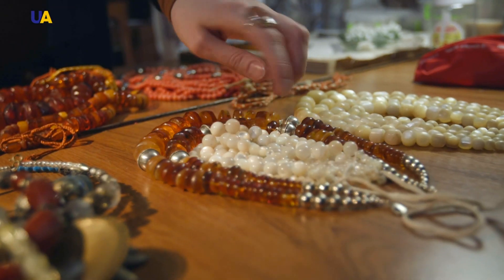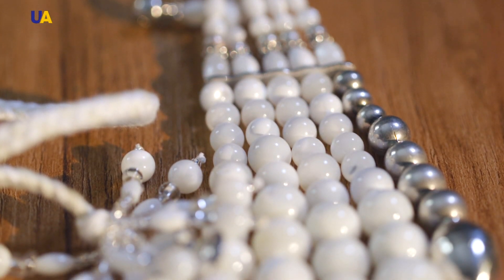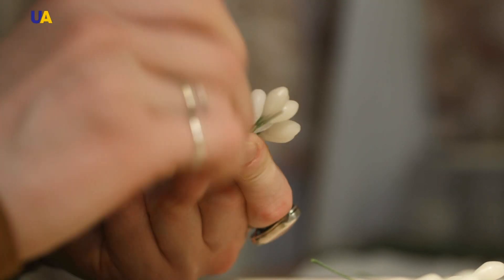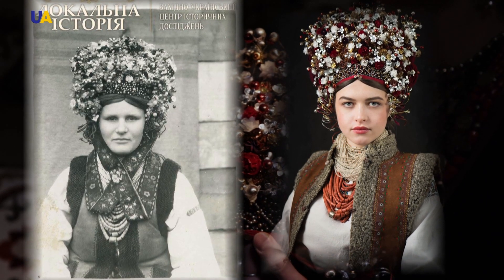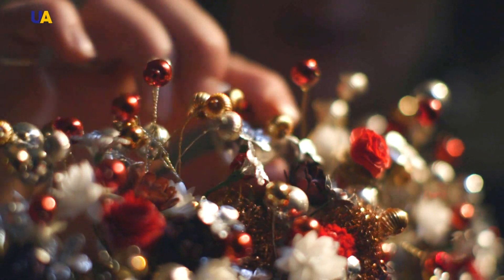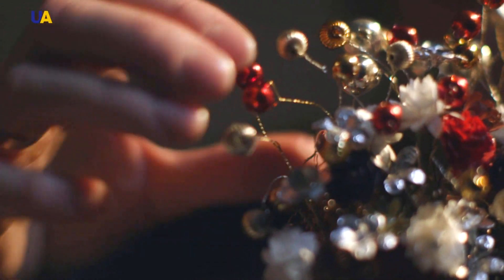In most cases, Olha manages to make one necklace every two or three days, despite the fact that she works evenings and nights. If there are many small elements, it can take her an entire week. There's even more complexity and manual work involved in producing wreaths, especially if it's a reconstruction. Olha shows the headpiece for a lady, which bridesmaids in Ivana from Kyiv's region can still wear. We bought the old-fashioned dute-sklo, these namestens — they are very light but very beautiful. An old blown glass was bought. These beads are very light and very beautiful. There is no such material now.